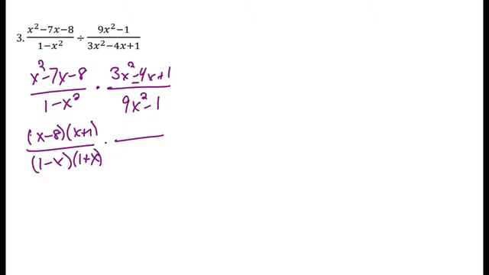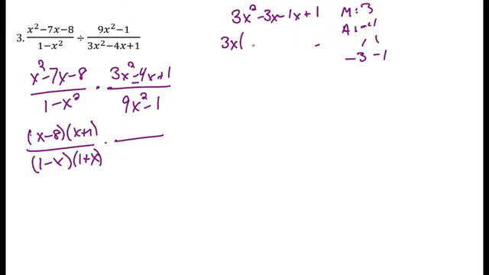This trinomial has a leading coefficient, and there's not a GCF, so let's go over to the side and do the AC method. What multiplies to 3 that adds to negative 4? Well, that's negative 3 and negative 1. So I'm going to split up that middle term: 3x squared minus 3x minus 1x plus 1. From the first two terms, I'm taking out a 3x, and I get x minus 1. I want an x minus 1, so I'm going to have to factor out a negative 1. So this trinomial factors into (x minus 1)(3x minus 1), after I take out that GCF of x minus 1 there.